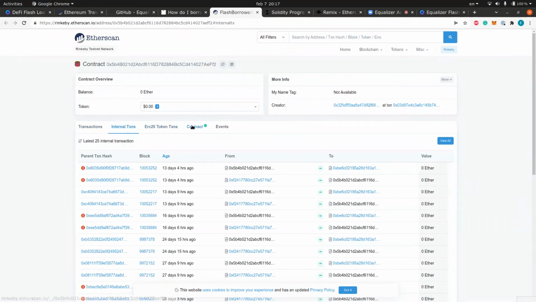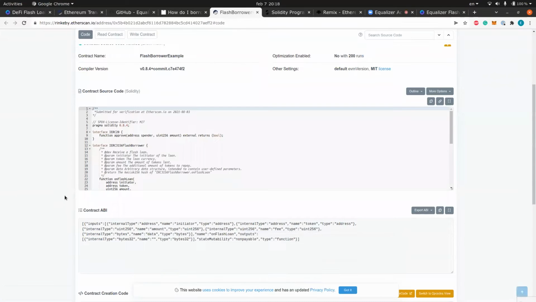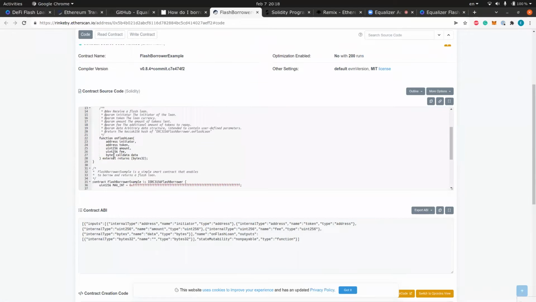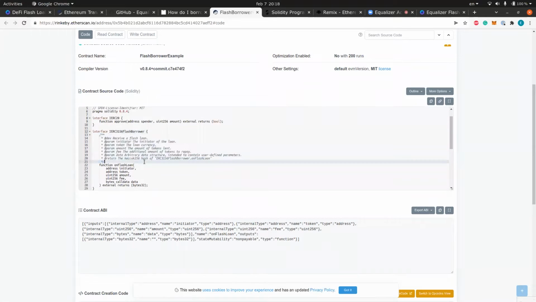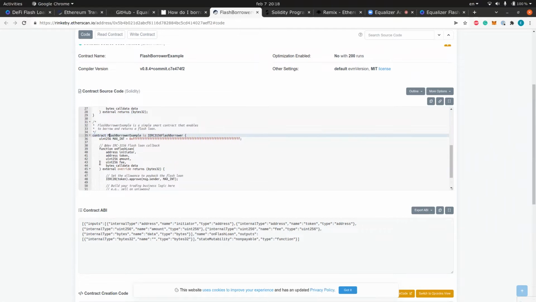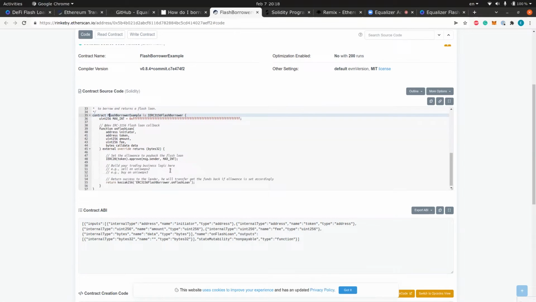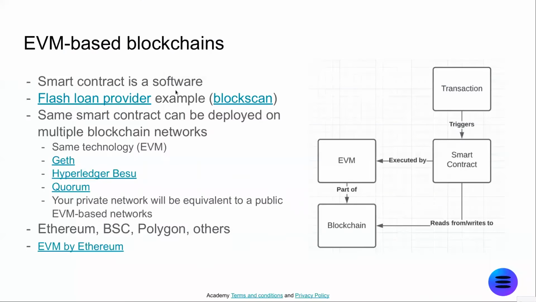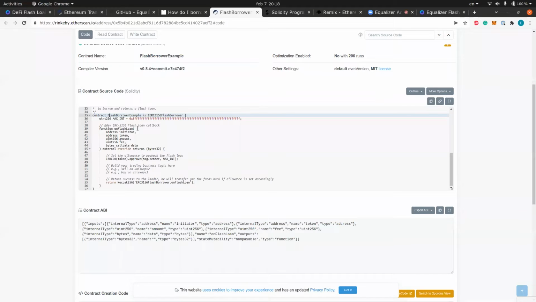So we have a contract, and this contract basically consists of something you can read, right? So you see it's written in Solidity. It has functions, and the function has some input parameters and performs some operations. We'll go a bit later into details of what happens here, but this is basically what you write.